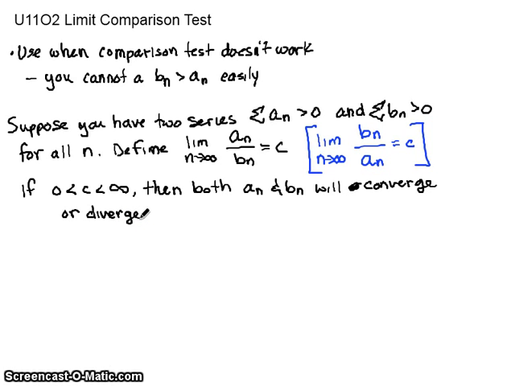So this is actually a little bit more handy than the comparison test, in so much as the comparison test only told us that if a diverges, then b diverges, and that really didn't help us much. So let's look at a question. You'll kind of see how we can't easily find a b of n that's going to be greater than a of n, and we'll talk about which of these limits we actually want to use.